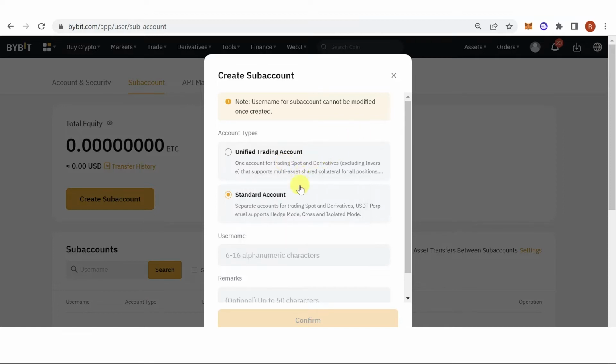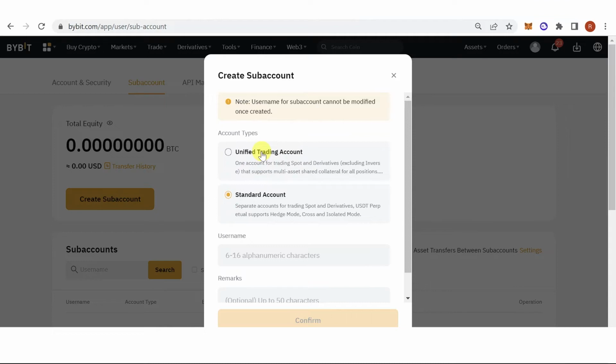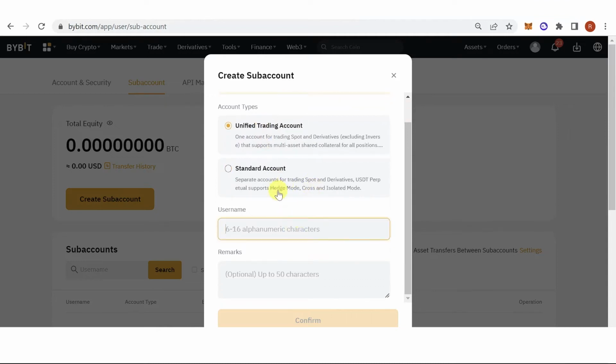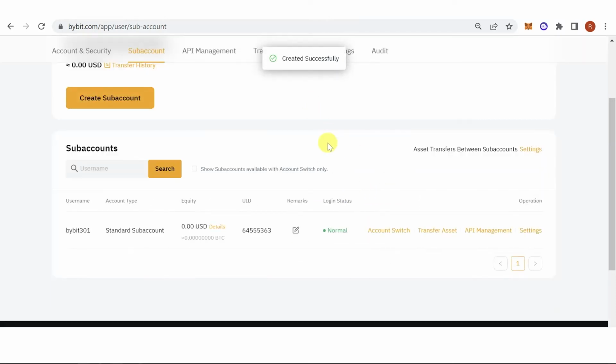While the standard account separates accounts for trading spot and derivatives, USDT perpetual, and supports hedge mode, cross, and isolated mode. For example, I want to use the unified trading account, and as for the username, you can just type down any username you want, then click confirm, and now I have successfully created a sub account.